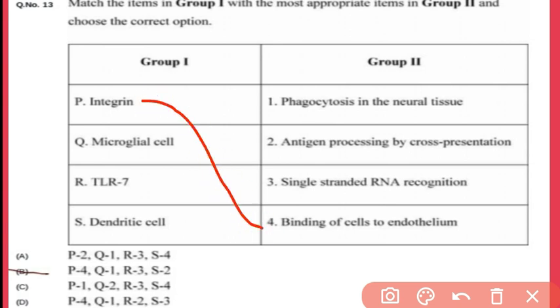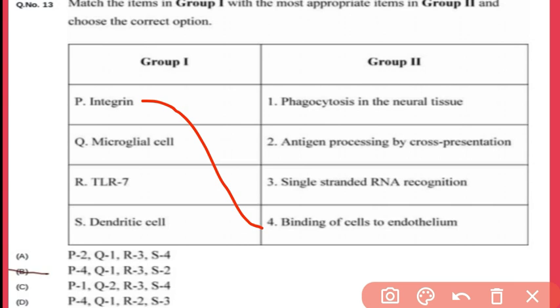Then microglial cells. Microglial cells are the immune cells of the central nervous system and consequently play an important role in brain infection and inflammation. These cells are specialized macrophages found in the central nervous system. They remove damaged neurons and infections. The total glial cell population can be subdivided into four major groups: microglia, astrocytes, oligodendrocytes, and NG2 glia.